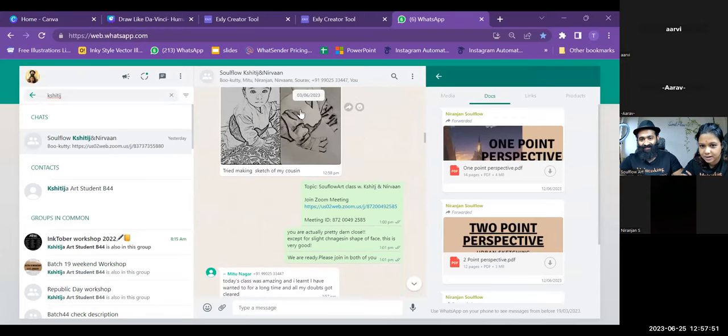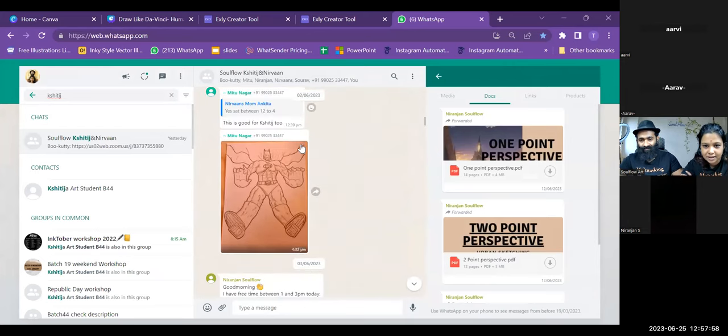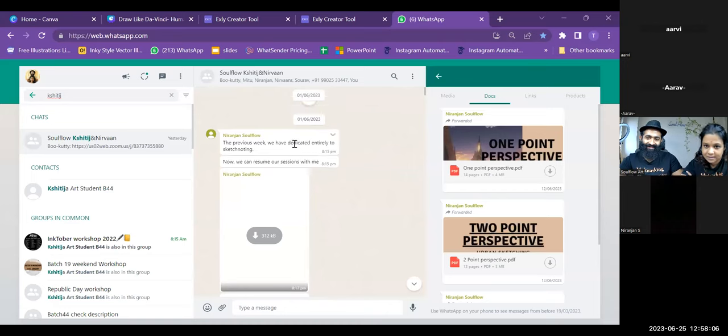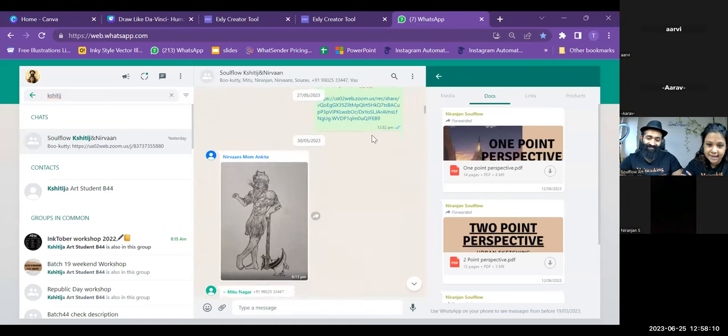Just look at his work right now. He's able to recreate these. These are 10-year-olds, and it's only happened in 1 month. Now look at this perspective from Batman. Perspective from these human figures. Oh my, this is so amazing. So you can make your own anime characters. You can design all of this.